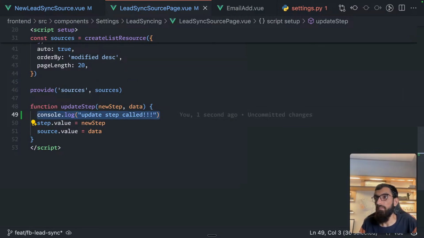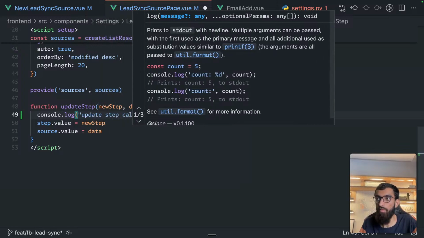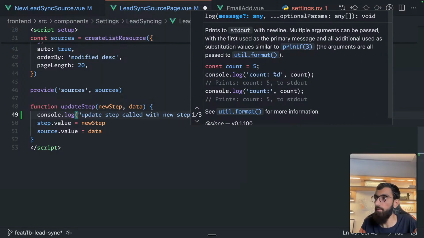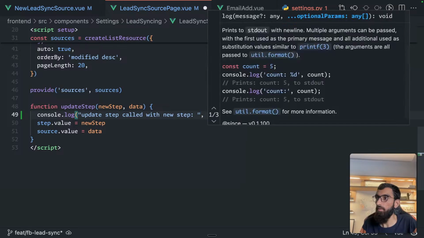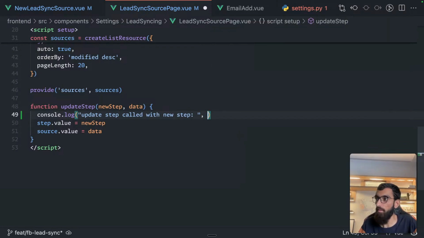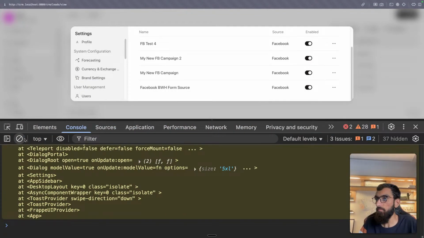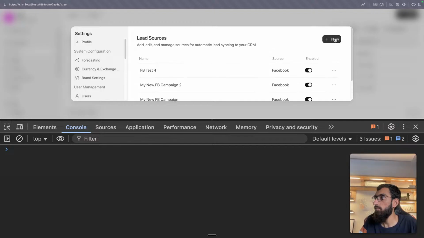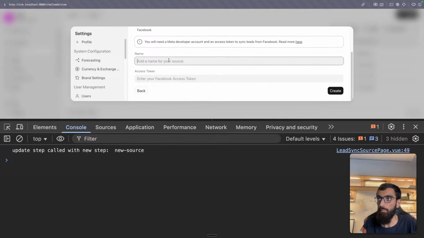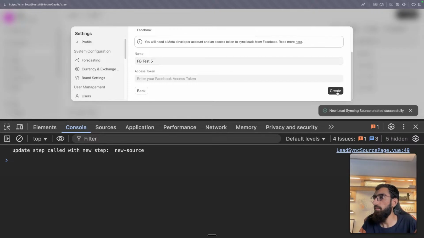But for some reason, console.log update step called with the new step, which will be new step. Yeah. FB test 5, create new source.